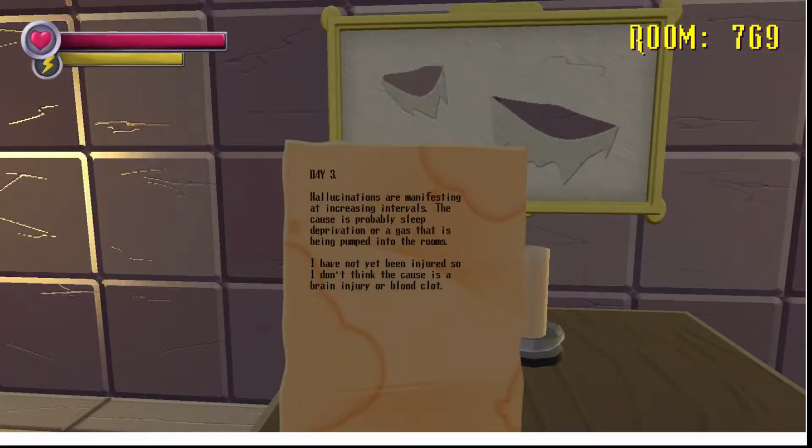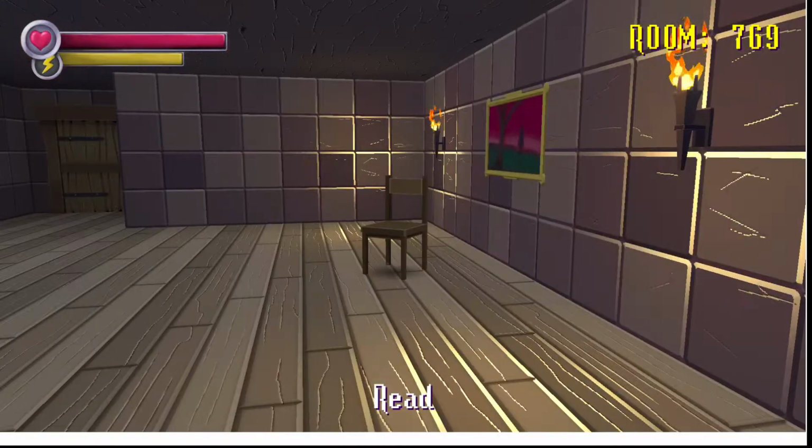Day 3. Hallucinations are manifesting in increasing intervals. The cause is probably sleep deprivation or gas that is being pumped in the rooms. I have not yet been injured, so I don't think the cause is brain injury or blood clot.